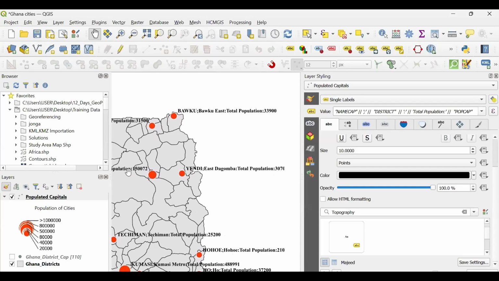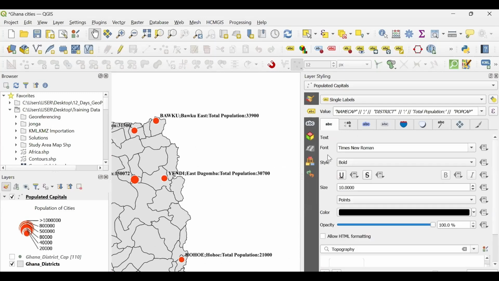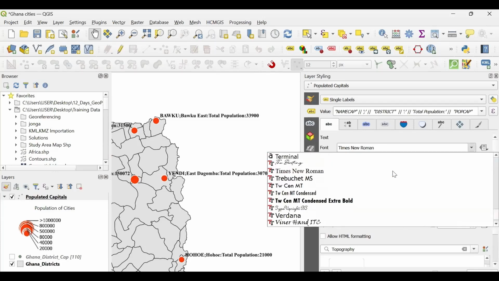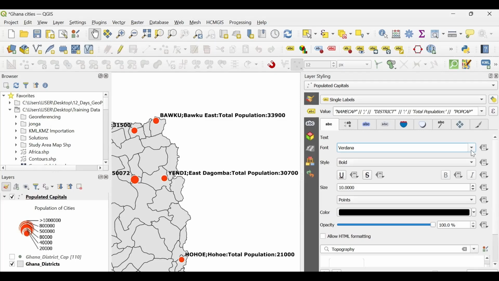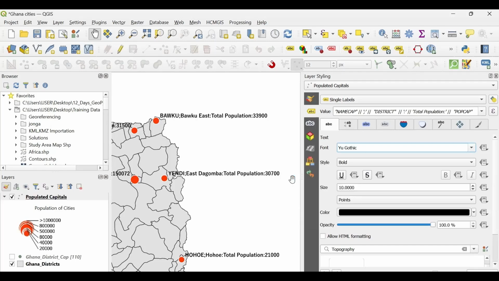Is that okay? So now, what we are going to do is that we come in here. You can style the labels here. What we have here, you can style it. Now I'm going to change the font type to something else. I don't like this font type. Let me see. I'll use Verdana. It's too deep. Let me change to a different font. Let me say Yu Gothic. Okay, I'll use this font. I'll change it from bold to regular. Okay. And now what we have at the top here, you realize that we have different formats that we can use to format our writing, right?